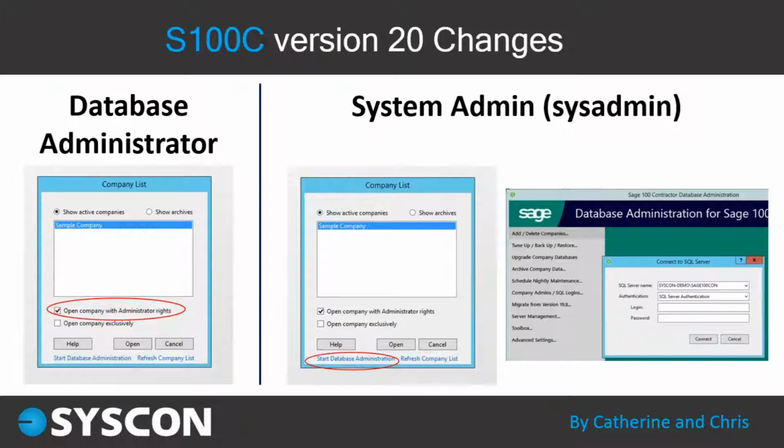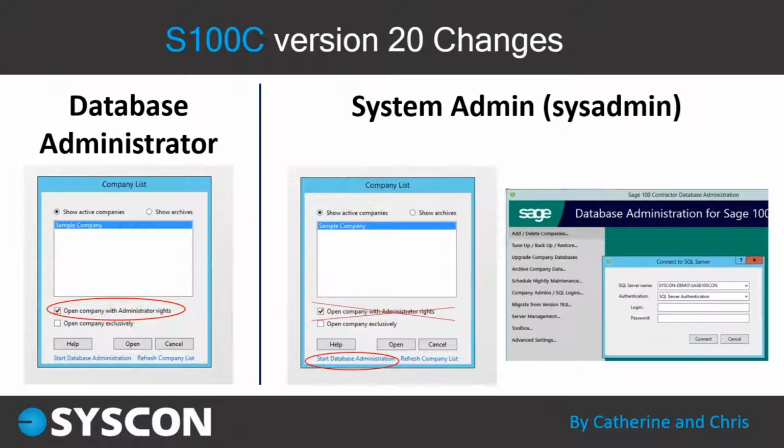that. Now, a user can be a database administrator. A user can be a system admin, or a sysadmin as it's sometimes called, or they can be both. But click that one more time for me, Kathy. Just because they're a system admin does not necessarily mean you can open with administrator rights. So you need to make sure that you know the right people are allowed to be a system admin, and the right people are allowed to be a database admin.